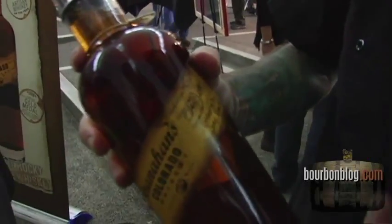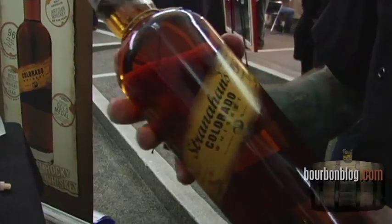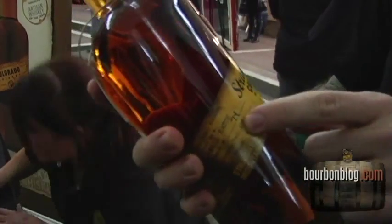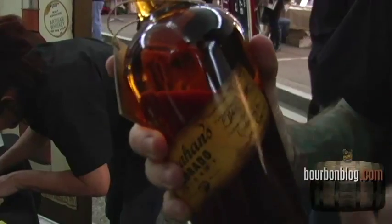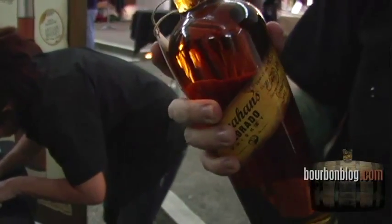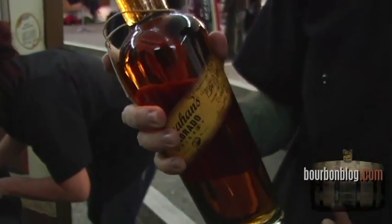My favorite thing about our labels is the handwritten information. You're going to have four things on each one of our labels. One is the batch number. This is batch 74, our most recent batch. One is the distilled date. This one is September 2nd, 2009. That's the youngest barrel in each batch. We do have 2, 3, 4, and 5-year-old barrels, but legally we have to put the youngest, so it's going to typically be a 2-year-old barrel.